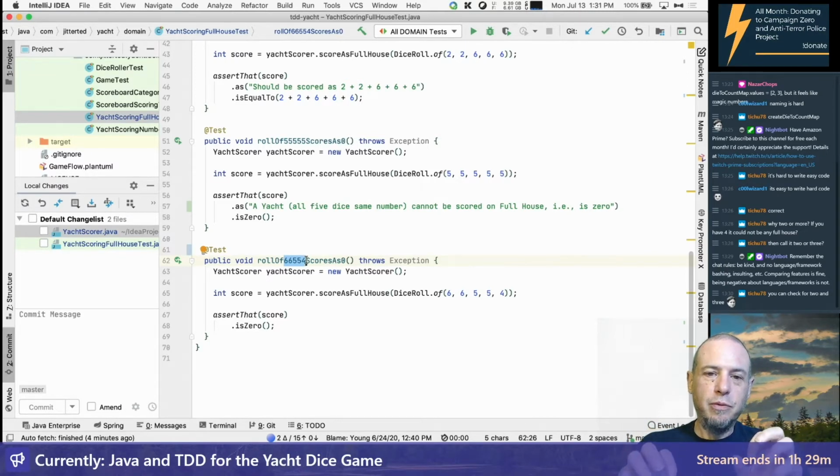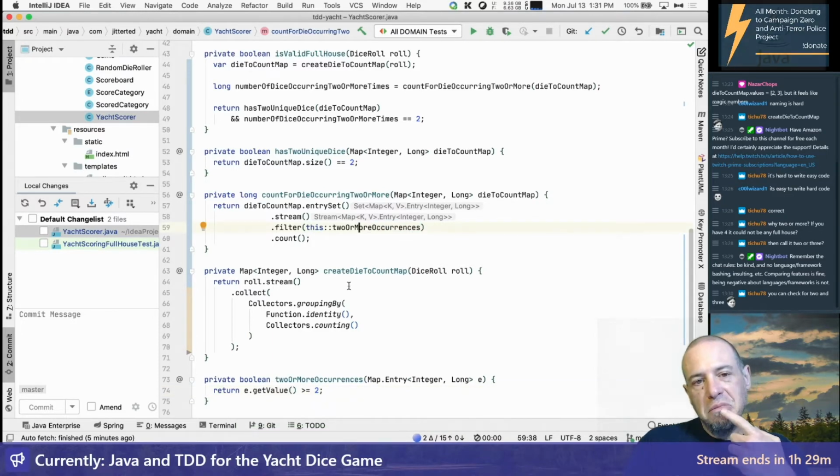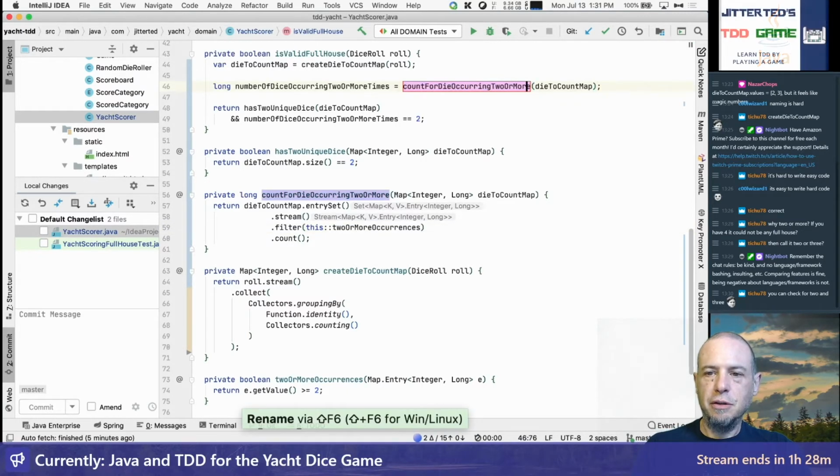There might be an easier way to do this, but here where we're checking for 2 or more occurrences, checking for 2 or 3 is maybe more intention revealing, but it won't matter from a test standpoint. But it might make it more intention revealing. So for that reason, let's do that. Let's change this to 2 or 3.